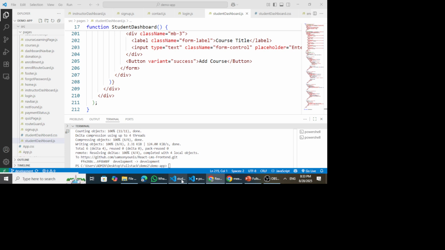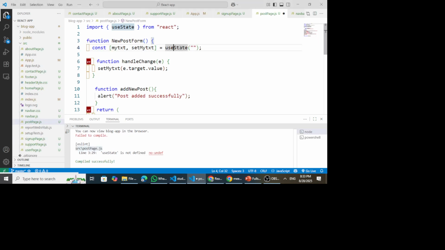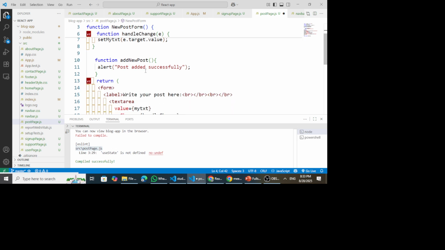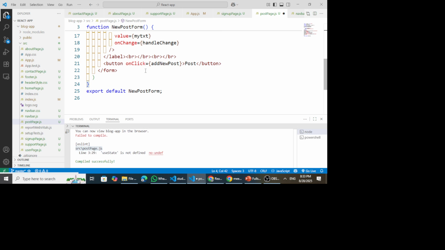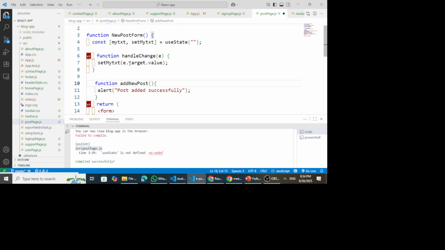We will not be able to track whatever value which has been entered in this field. So if we use a normal variable instead of using the useState, but before I even use the normal variable, I want to modify this add new post so that we are able to see the difference. So I want to say post added successfully.